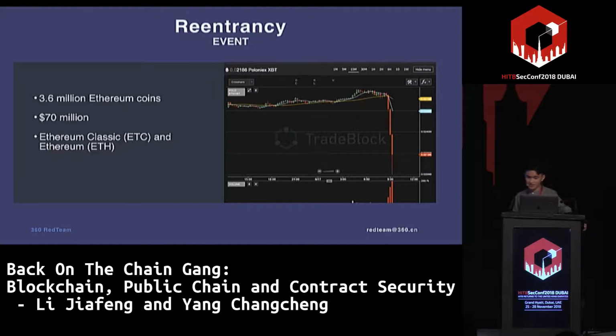The hackers stole 3.6 million Ether, which at that time was about 70 million dollars. Because of this attack, Ethereum had a hard fork and was divided into ETH and ETC. So you can find Ethereum has two coins. One of them is named ETC, Ethereum Classic, and the larger one is Ethereum, ETH. This is because of this.